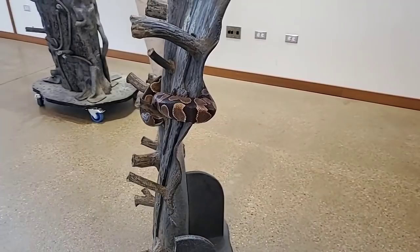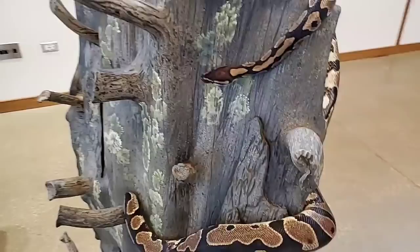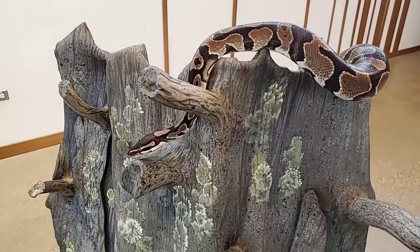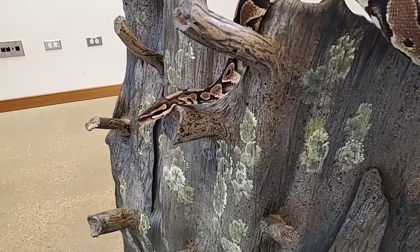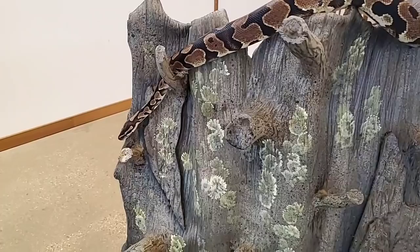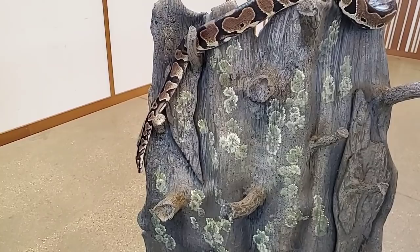You'll also see active camouflage, which is when an animal can actually change color. That can be slow, like a seasonal or life-stage color change — like in a reindeer. A baby reindeer is born black, starts to turn brown, turns white in wintertime, then goes back to brown as the snow melts. And of course you'll see some rapid color change, like in an octopus. Some animals even use items in the environment — they call that self-decorating. A good example is a sloth: they move so slow that they actually grow moss in their fur, which helps them blend in.